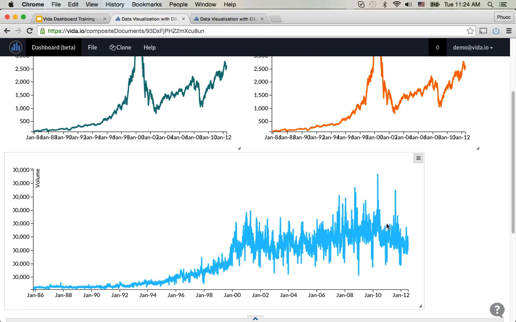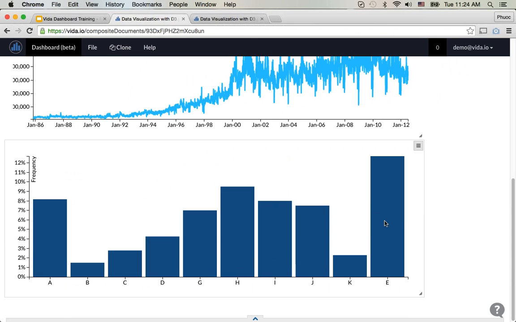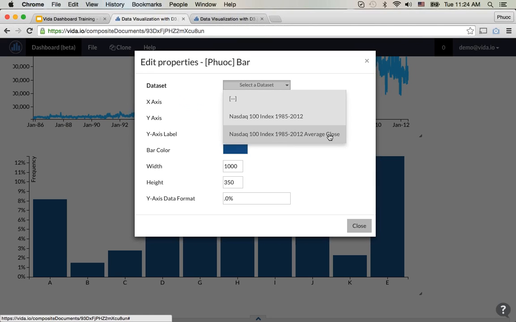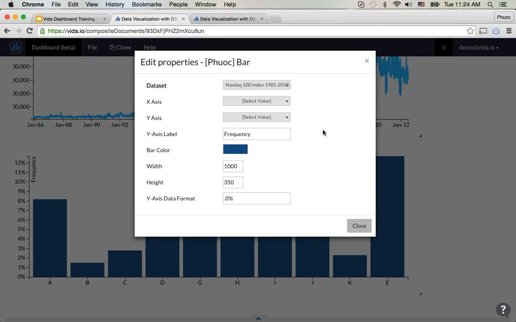Okay. And for the last chart, this is the bar chart, and I want us to show the index progression over a year. So I'm gonna pick the average close data set for this chart instead of the previous NASDAQ 100 index. So I'm gonna pick average close here.